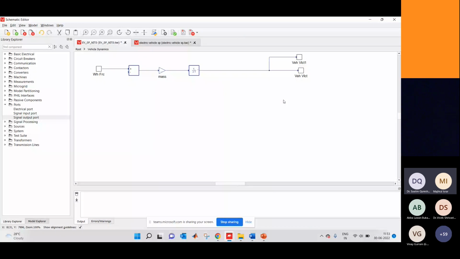Now we are just going to have some other mathematical implementation. So for this I need to have a product with me.